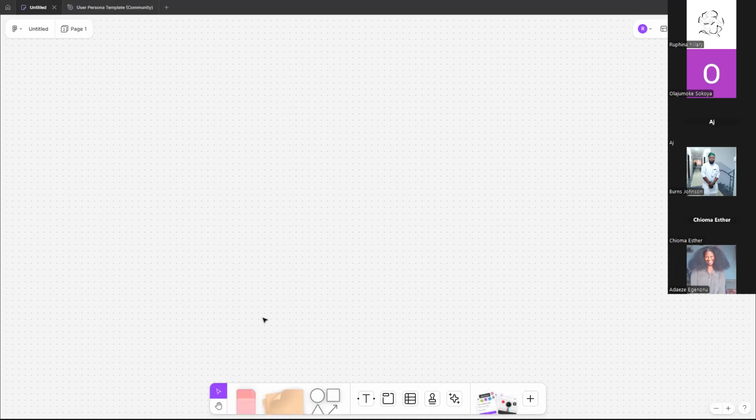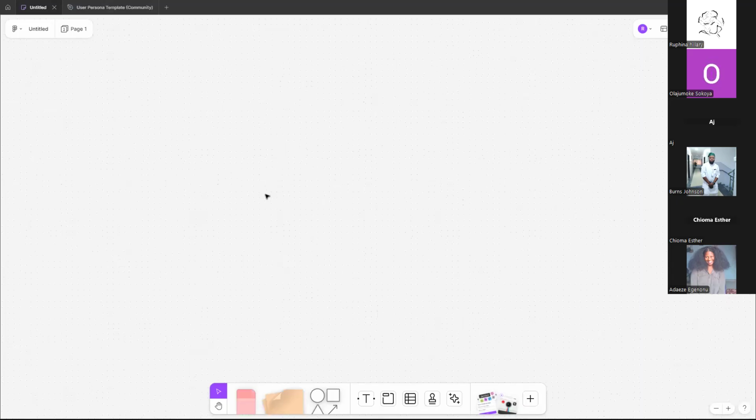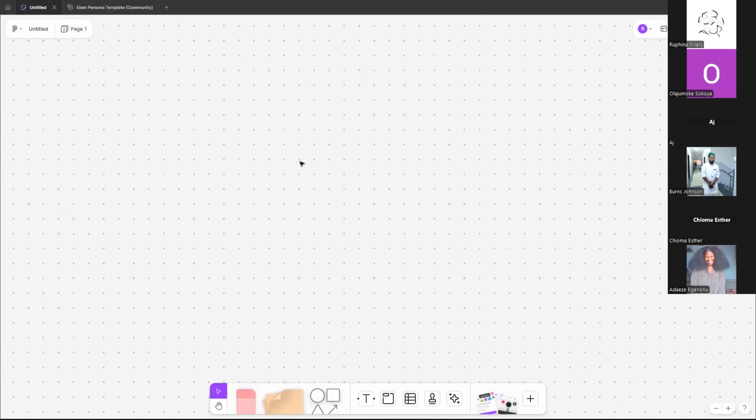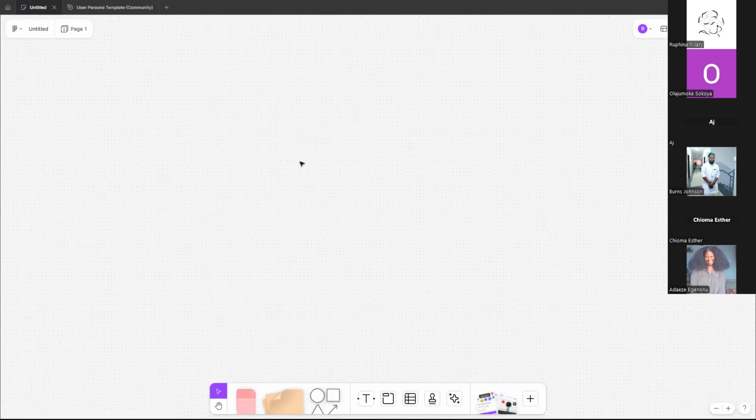So this is the interface. This is how it looks. It's just a white blank board basically. Remember, I told you most of the ideation techniques involve the use of paper and pen. So this is just modeling a paper and a pen. The paper is a blank sheet and this is a blank sheet. So you can do anything you want here. The pen, the tools are here that you can use. All the tools are here.